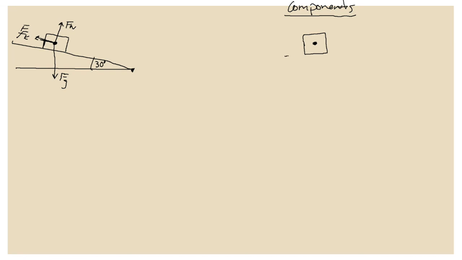And so tilting the surface here, just to imagine it so we don't have to tilt our necks to look at it, we have FGX acting straight down the ramp. We have the normal force acting straight up. We have the force of kinetic friction, notice a full vector, so I'm going to draw it as a solid line, acting over to the left. And then we have FGY acting down. And of course, like the last one, this diagram is not to scale.